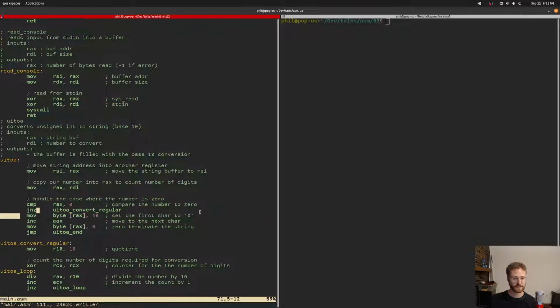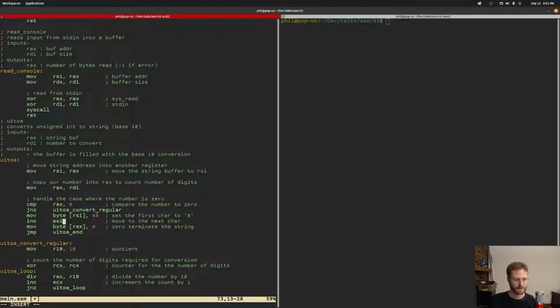We're going to set the first character to the character 0, and then we're going to increment EAX. Oh, why are we incrementing EAX? Oh, because RAX has the string. That's the other thing we have to do. So RAX is no longer what we want it to be. It's RSI.